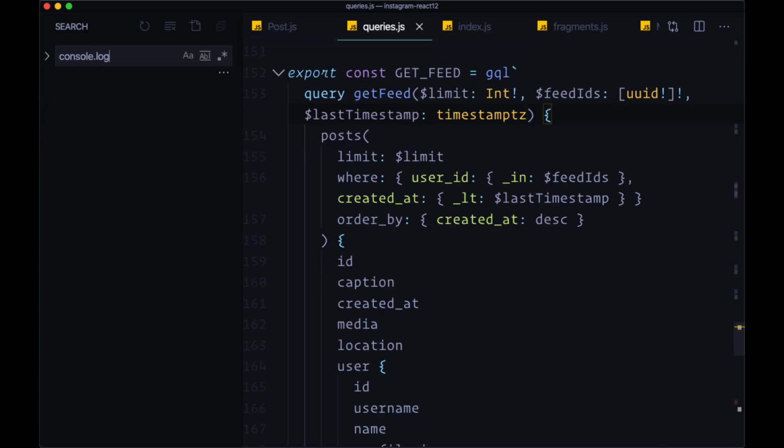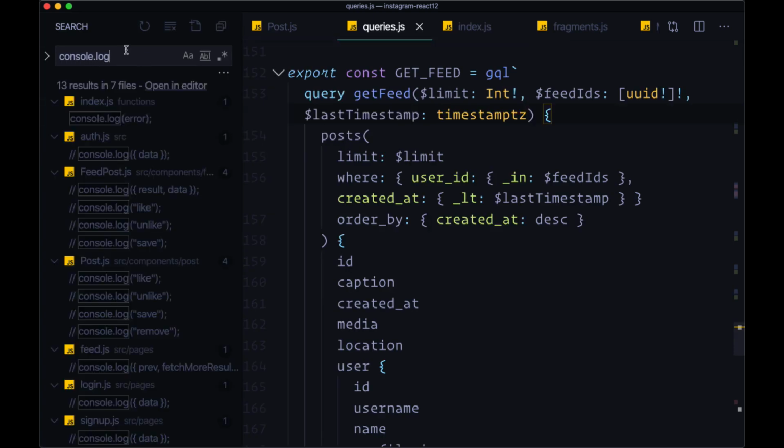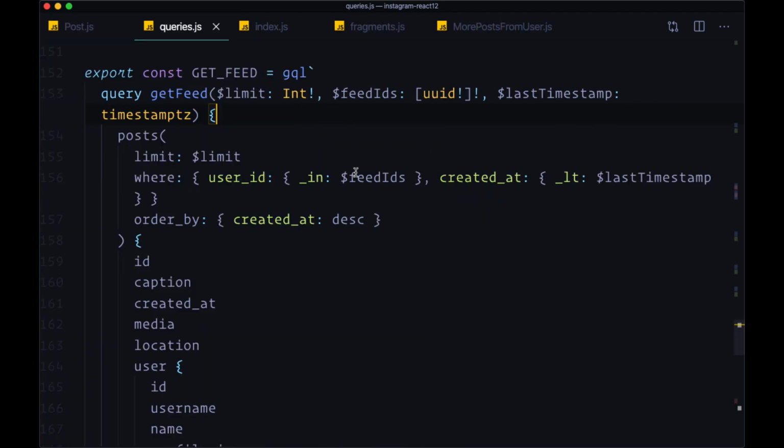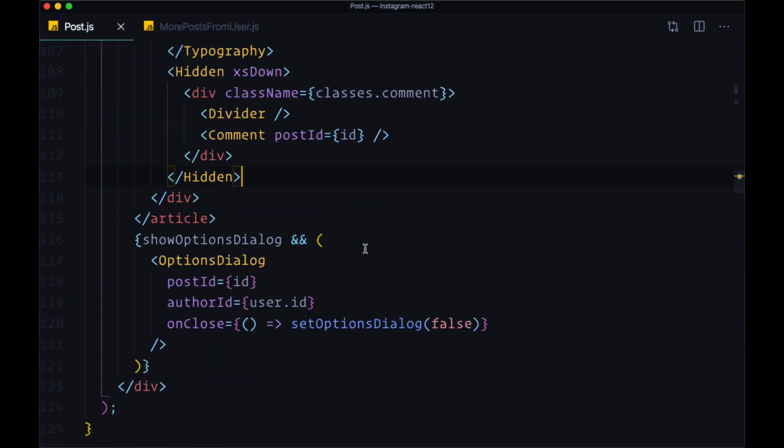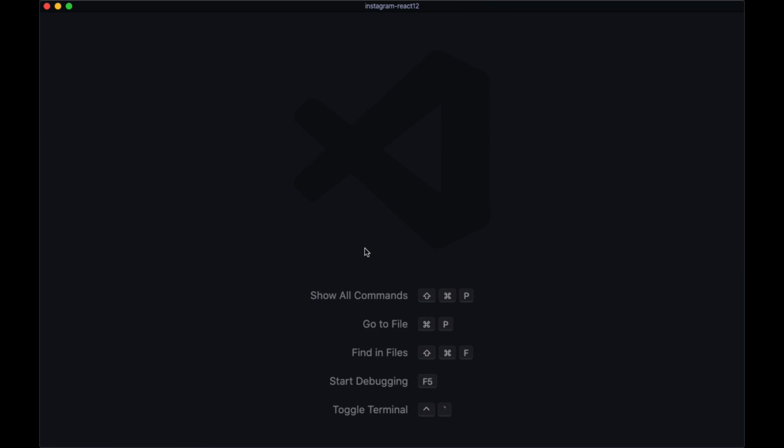If you have any console logs, you might want to remove them. You might want to comment them out. I've commented out a lot of stuff. Feel free to remove my comments if you like, if you're going off of the code that's attached to any one of these lectures. At this point, we can save everything, and we can commit to Git, if you're using Git to keep track of your files.